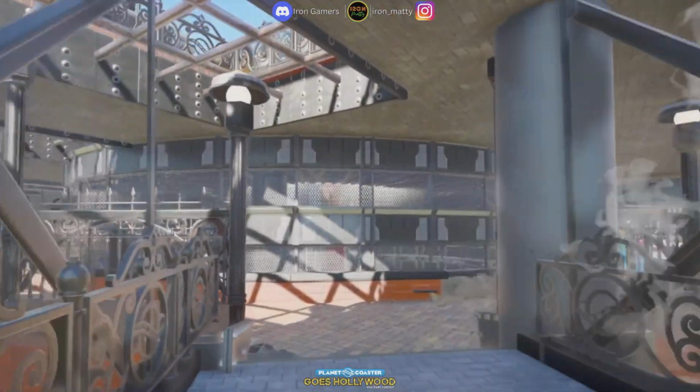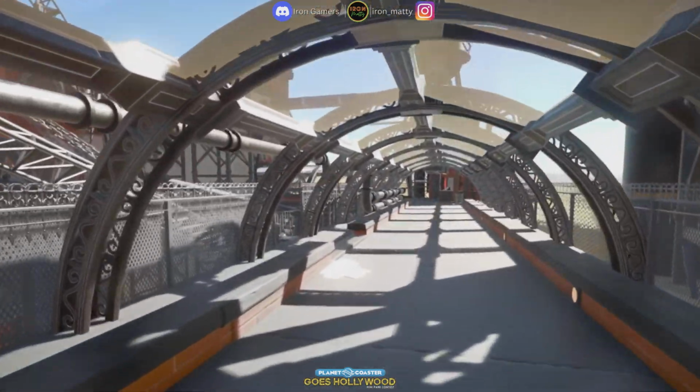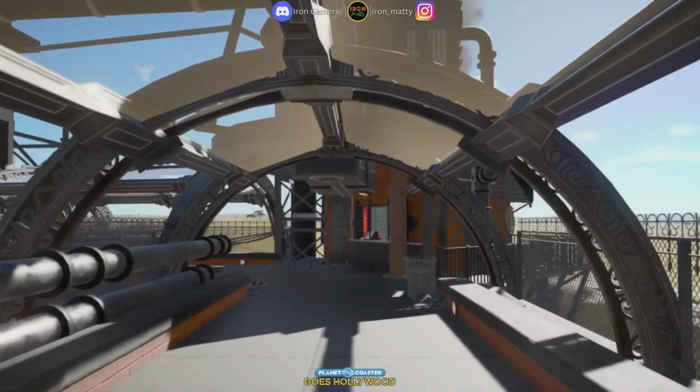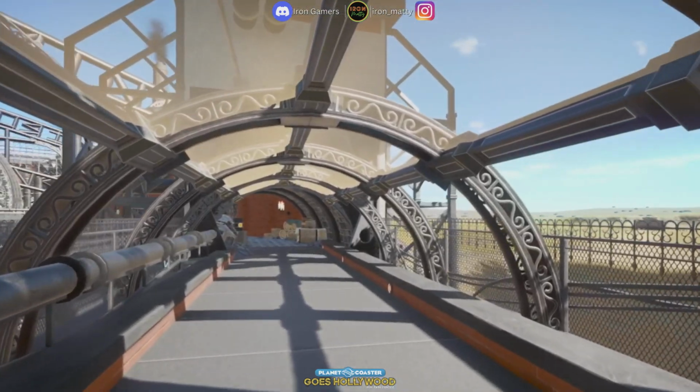I'm so scared that I'm going to miss something in this park. Well, I really like this bridge, this tunnel. And then, again, just more food and drink right in front of us. That must be a lonely shop to work in. There's no one there.